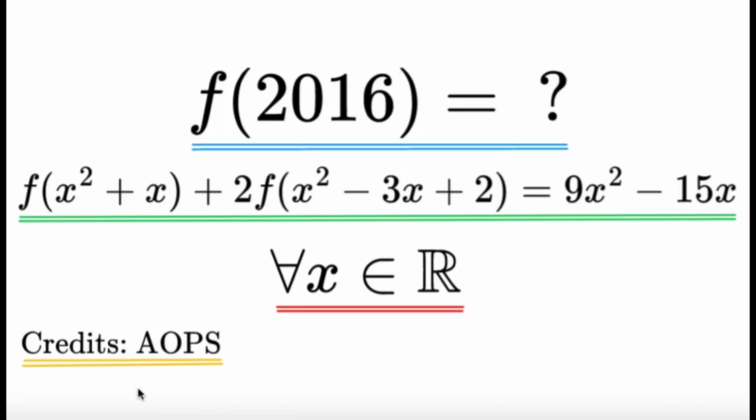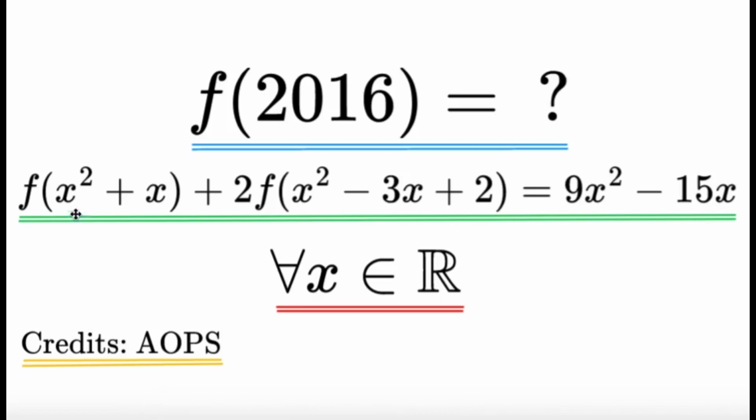Now, we're given a functional equation, so we should have a solution, or a series of steps, before we reach the final answer. But since we're asked about the value of f(2016), one approach might be to assume what f might be. And that's going to come from a very nice observation in the question.